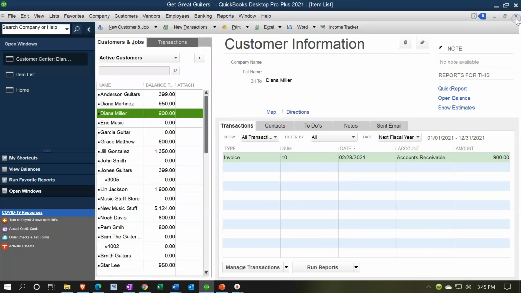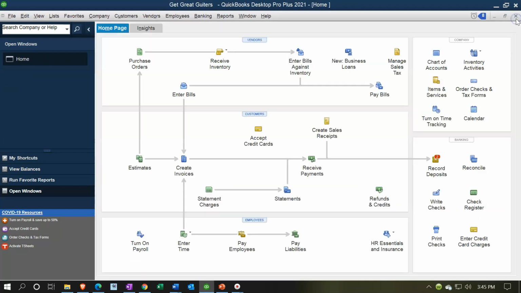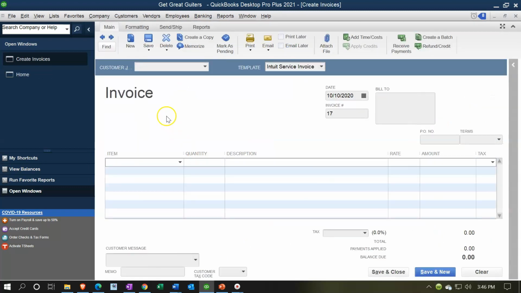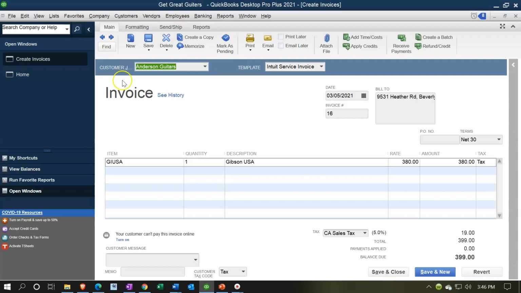So closing this back out, the basic concept of the sales tax then will be when you create a sales receipt or invoice on the customer side of things. If we take a look at one, for example, I'm going to go into the invoice and I'm going to go back to one that has an item that we sold.